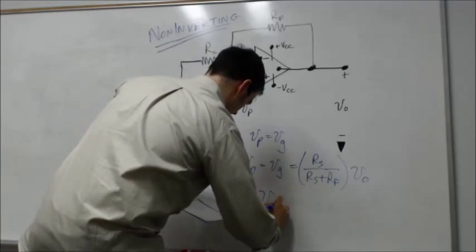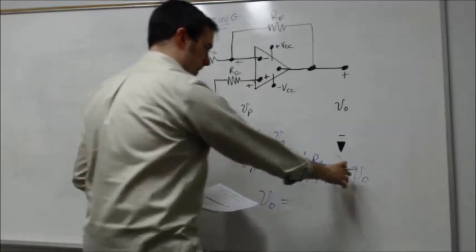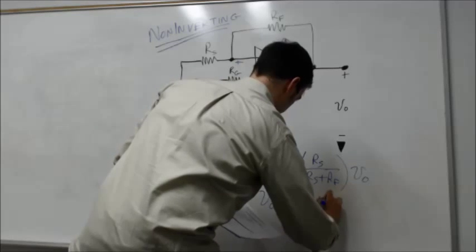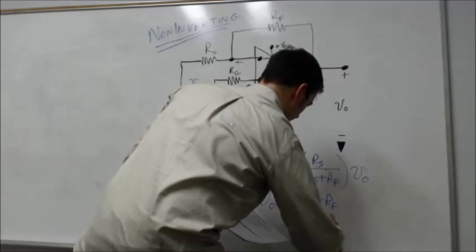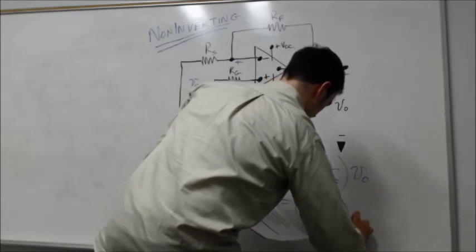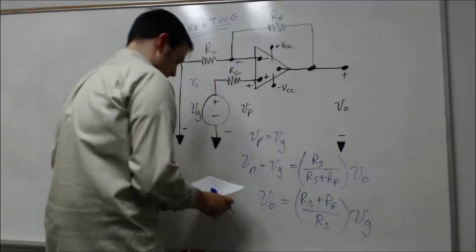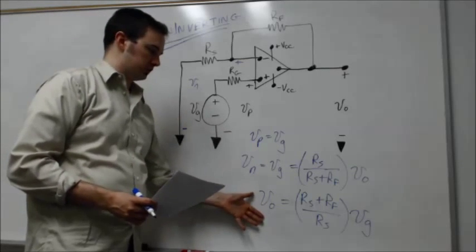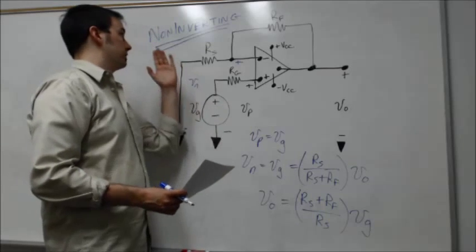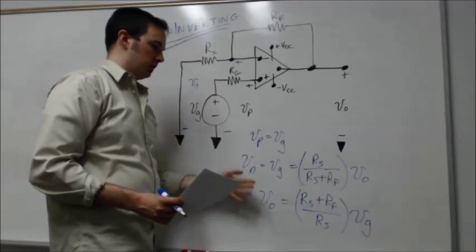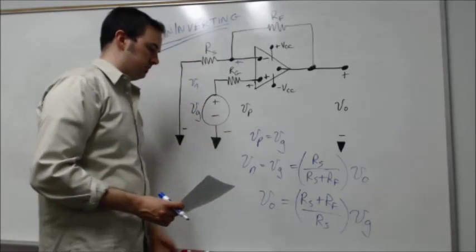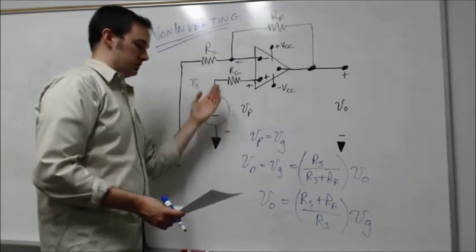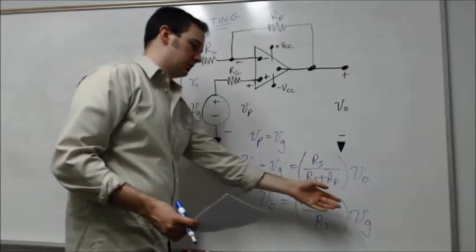And so then simply rearranging this to solve specifically for the output voltage V naught would be Rs plus Rf over Rs, that quantity times Vg. All right, so this is the final expression that we're really looking for to describe the output voltage for the non-inverting amplifier relative to the input, in this case Vg. So you see I have no negative sign here. So as the name explicitly states, I'm not inverting the output relative to the input.